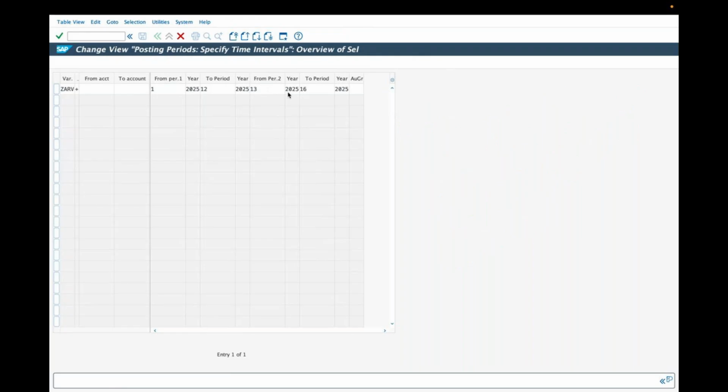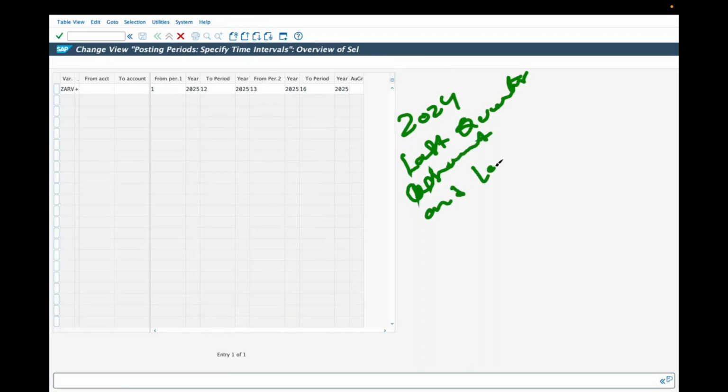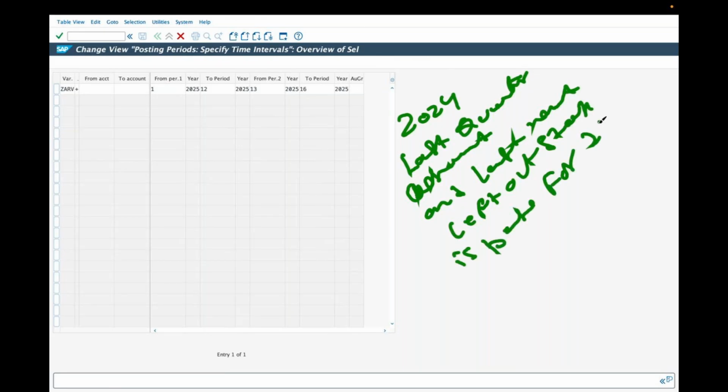Then what is this 16? The 2024 last quarter assessment and last month left out stock is the base for 2024 opening balance.